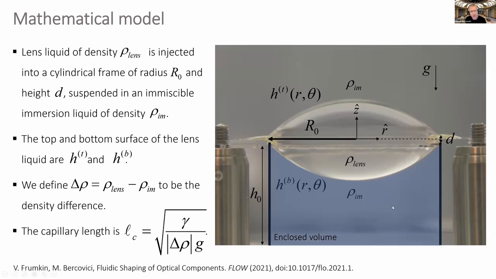One more degree of freedom, which you did not see in that video, is illustrated here by this blue region. The whole lens can sit on a rigid cylinder, and the blue region depicts the liquid that is inside that cylinder. In that region, we can put a different immersion liquid, or we can put the same immersion liquid, but push more liquid into it. And when we push more liquid into it, we inflate the whole lens. So this way we can deviate from symmetry. So we can control the densities, we can control this enclosed volume, we can control the volume of the lens itself, the liquid lens that we're injecting. And of course, we can control the shape of the frame. Currently, this is just a simple circular frame, but I'm going to show you some variations on that later on. So these are our degrees of freedom.